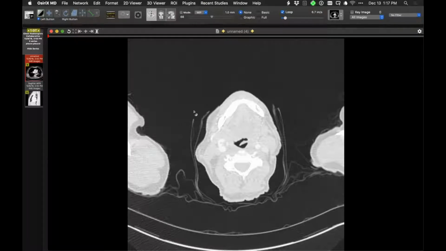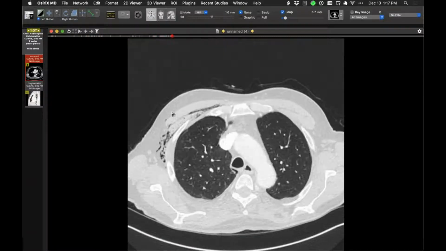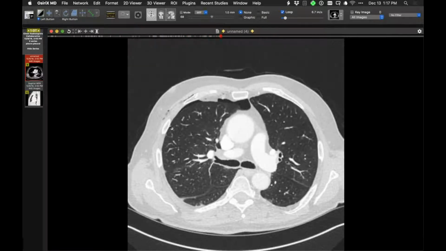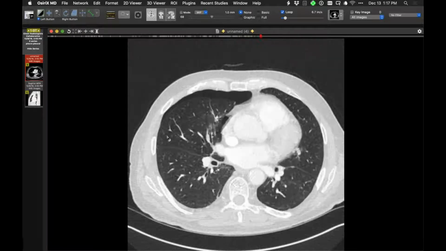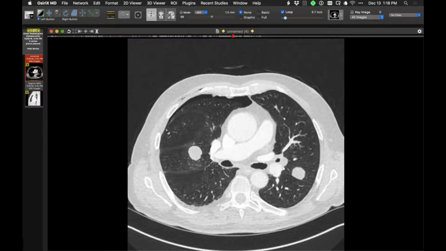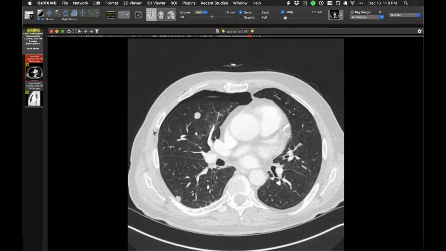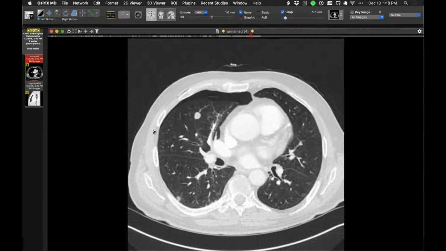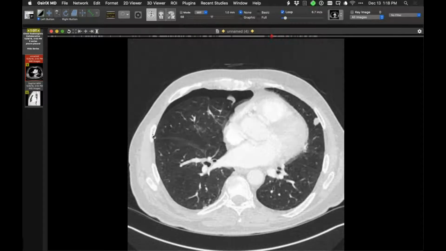Okay, this is a curiosity. Let me just show you this just out of interest. It's not clinically important, but I was looking at this pneumothorax, and this is a post-biopsy pneumothorax after biopsy of one of the nodules. And this was part of the further workup of the patient after metastatic disease was diagnosed. So at the time of the workup, which was soon after the biopsy, the pneumothorax is still there. I think the biopsy was the day before. And so I was just reading it as a staging CT.